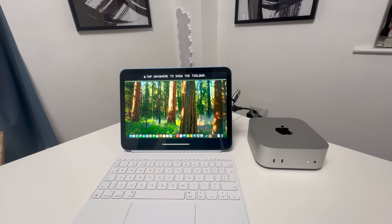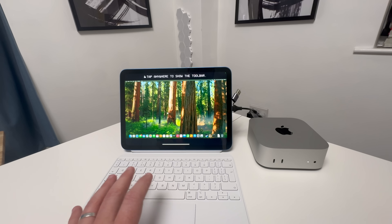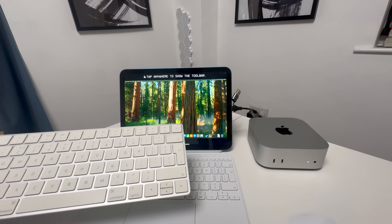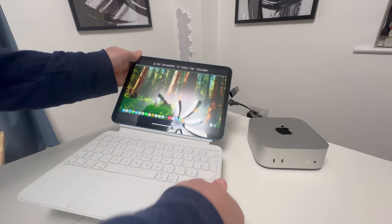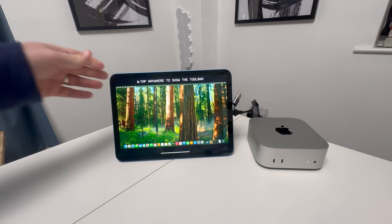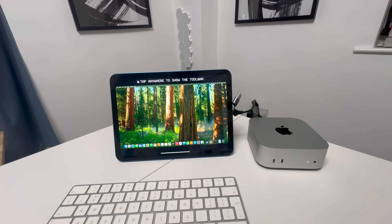Again, you can't use the trackpad — this is still running iPad OS — and the keyboard is a letdown too. You would need an external keyboard and mouse for this setup. You don't need a Magic Keyboard Folio or anything fancy, just a keyboard, a mouse, and this capture adapter which is really cheap — around $20. The Orion app is completely free with optional in-app purchases if you want extras.